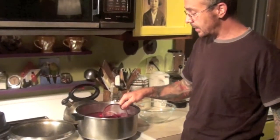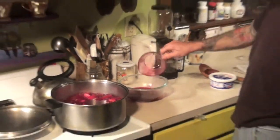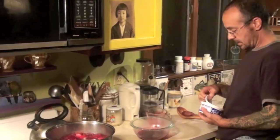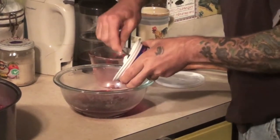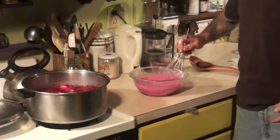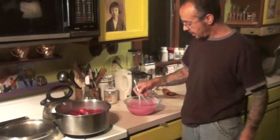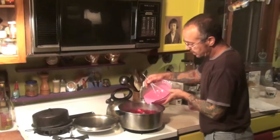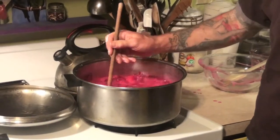We've let the soup cool for a while. Take a cup of the broth out only — we don't want to get any of the beets or anything else. Tricky business. Add about a cup of liquid in a bowl, and now we're going to take our sour cream and mix all two cups of it with that one cup of broth. I'm going to use this little whisk. You'll see how it's turning this pink color — just adding 12 ounces of sour cream to this one cup of broth is going to turn that whole soup into this pink color. Pour that back in there and stir it up real good.